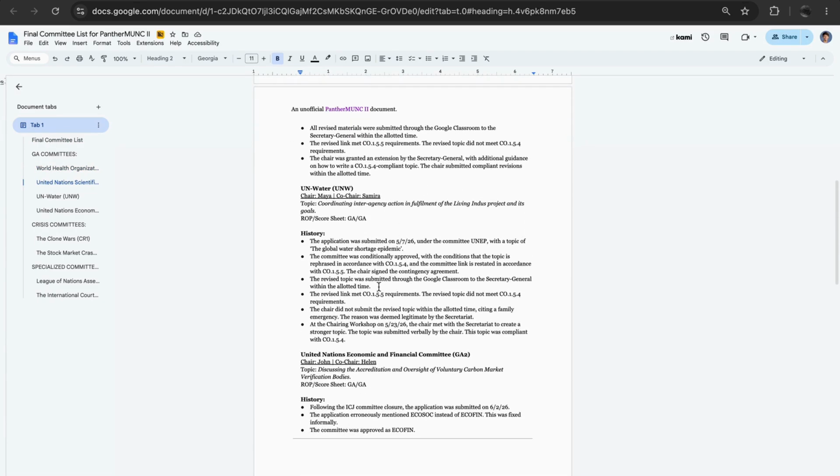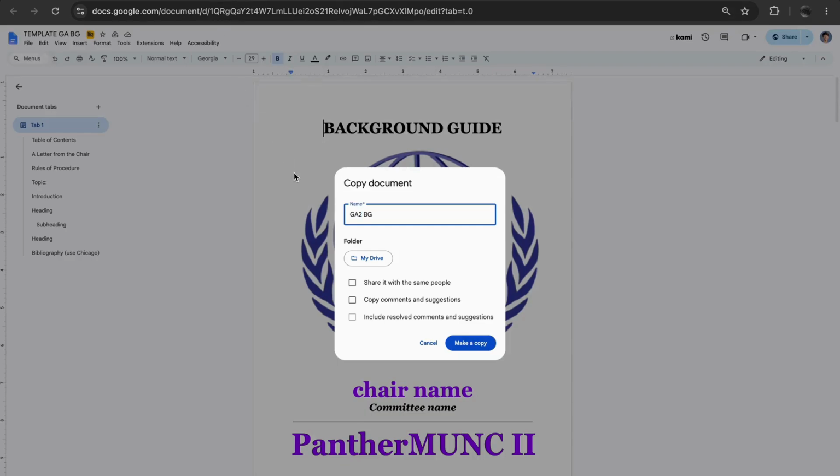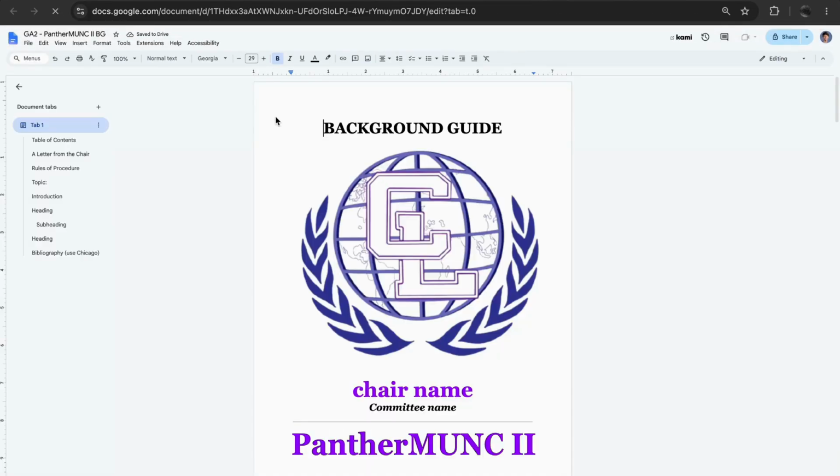Use that abbreviation. So mine is GA2, so I'm going to put GA2 and then a dash and then PantherMUNC 2 background guide. Make a copy. And close out of the template.